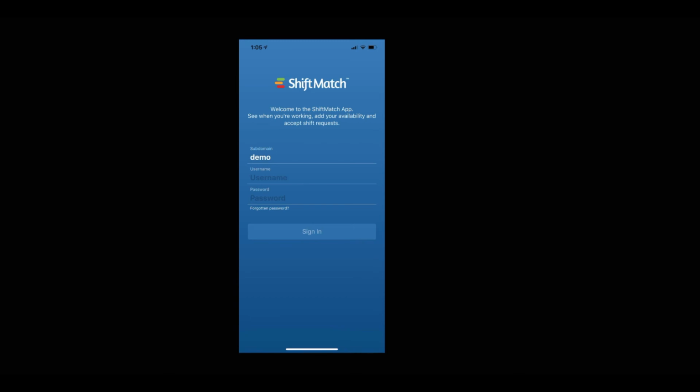If you no longer want to use the app at all, you must do a number of different things. First, you must log out before the app is removed from your device. If you do not log out and delete the app, ShiftMatch will try to contact you via app notification and not text. You should also note that you must log out of all devices. For example, both phone and tablet if you've logged in separately. ShiftMatch continues contacting any device via app notifications that is still logged in. Logging out of only one device will not automatically revert to text notifications.